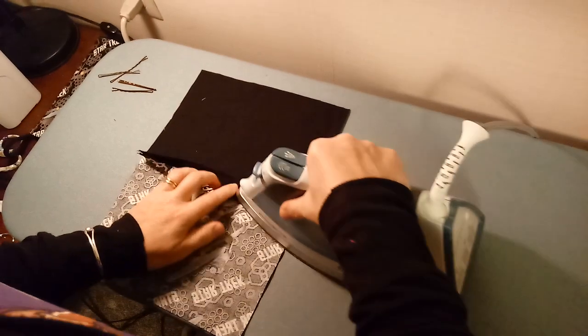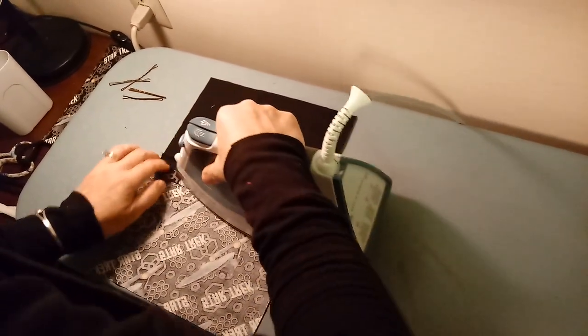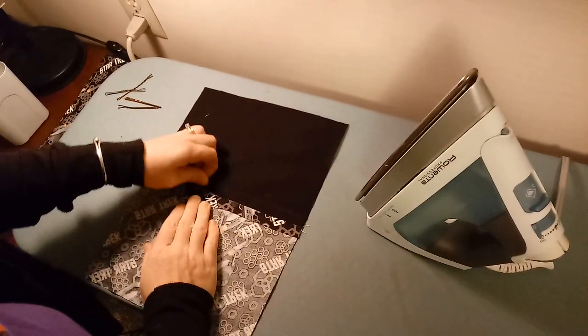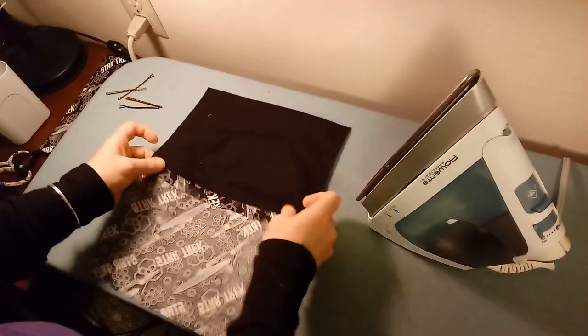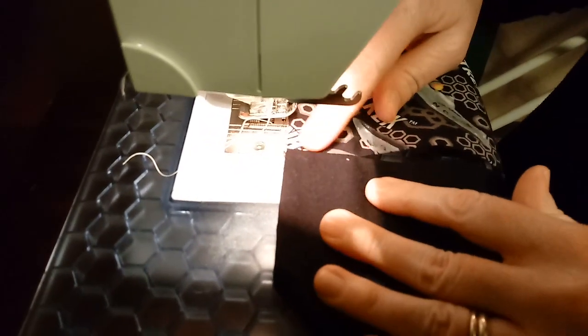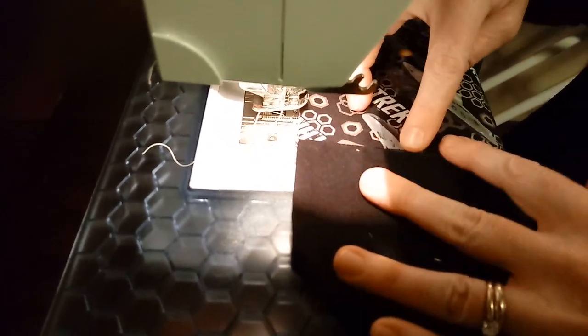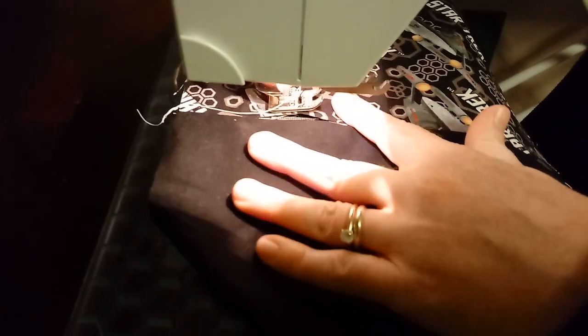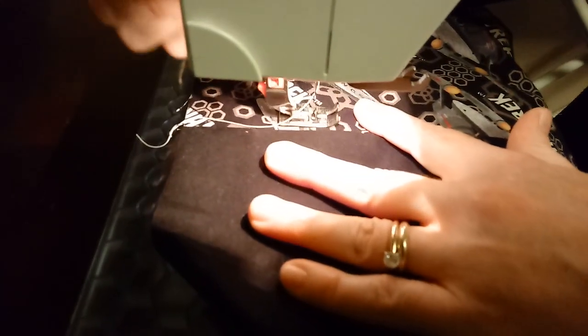And this, what we're doing is creating the pocket for our pipe cleaner, or whatever you want to use, a wire for your nose. We have this little opening that's going to end up being where our filter is going to go through. So I've got that pressed open. And then we're going to top stitch, starting, remember we only stitched about 1.5 inches. Now we're going to skip about another inch past that. You want this open, basically just past your presser foot. And we're going to stitch, top stitch, 1/4 inch from that middle edge.